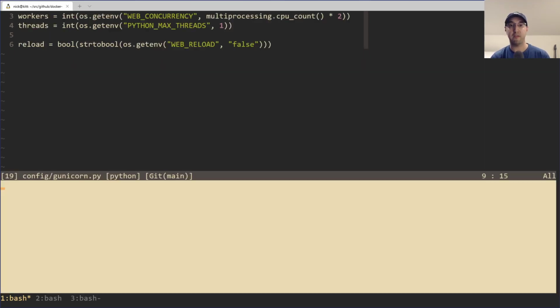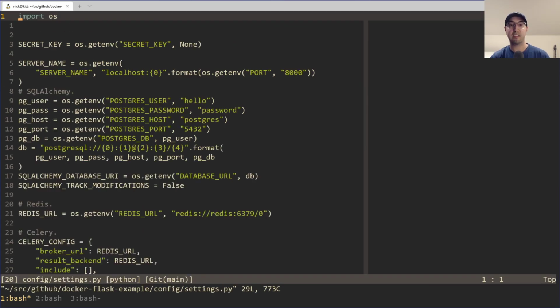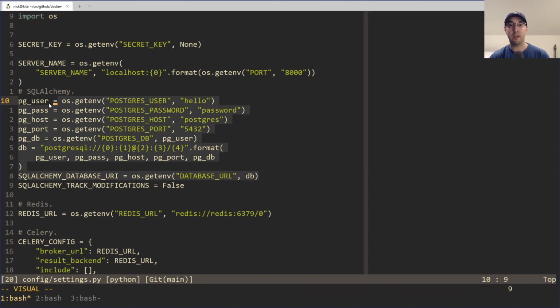Now, since we're talking about configs and environment variables, let me go over one other Flask configuration file. But this really is going to relate to any other web framework because it's related to configuring your database. In this case, I have Flask configured to set up a database connection, which expects us to pass in either a database URL, or it's going to create a Postgres URI like this based on environment variables being passed in. All these environment variables are being passed in from the env file because we have the env file property defined on our compose file. For Postgres user and password, if you've ever used the official Postgres image, it's really important that those two are defined. But for things like the host, port and DB, we can just fall back to defaults.